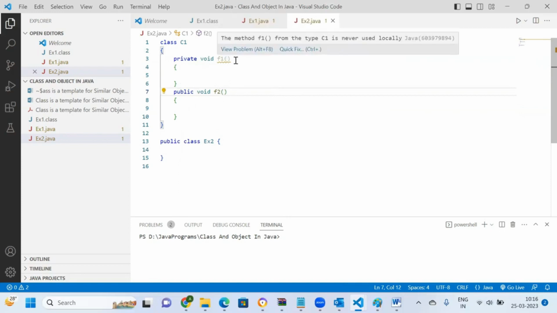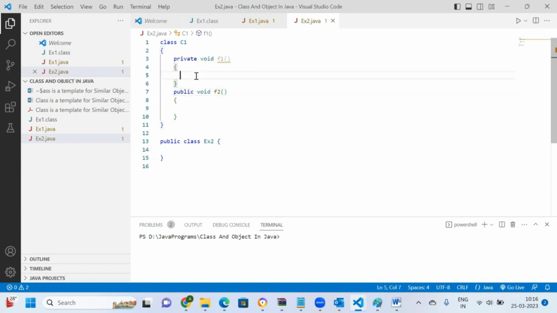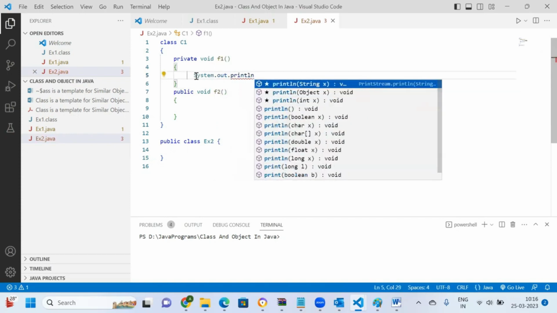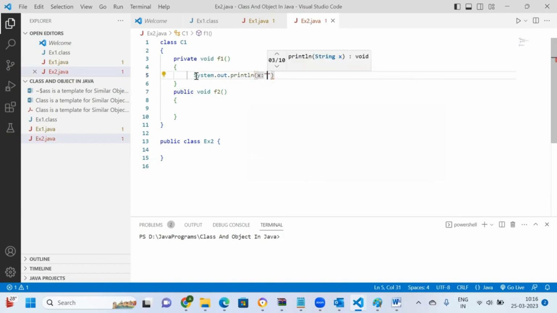So we have a function f1 and a function f2. One function is private, one function is public. Now we'll write System.out.println. "This is f1." If we call this function, it will only print this is f1.